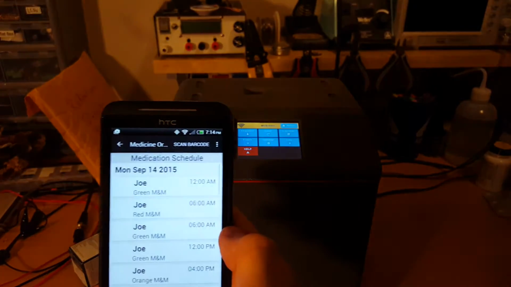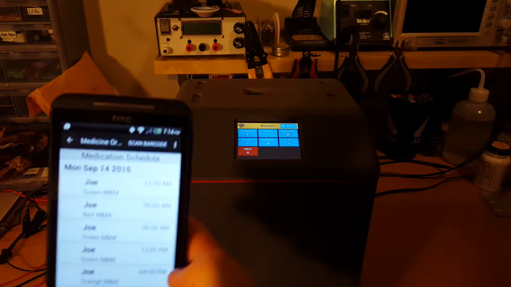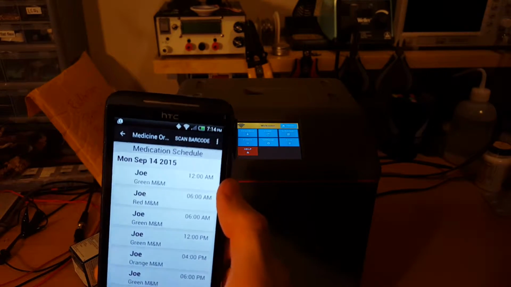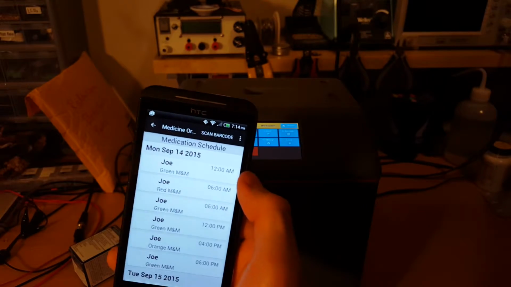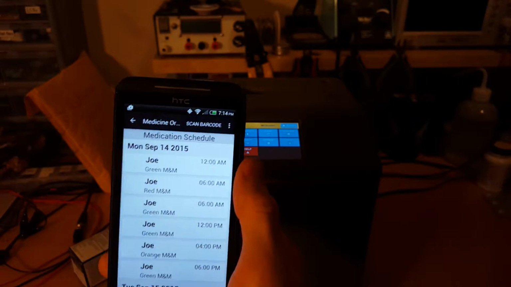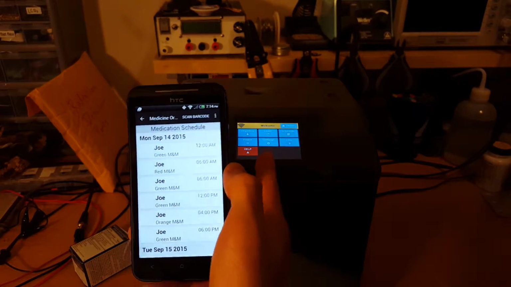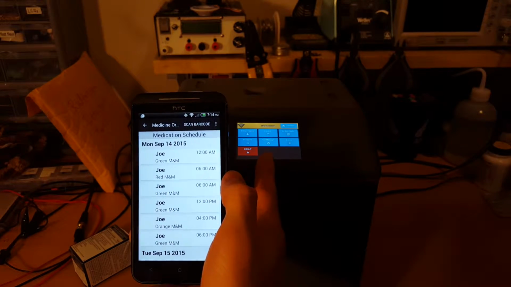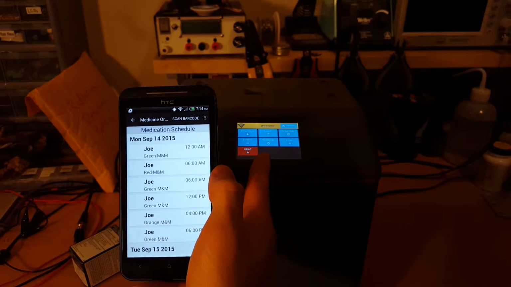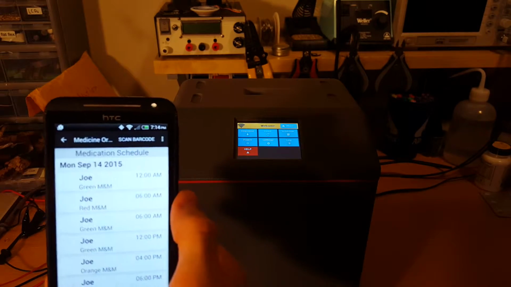We can look at the schedule. So this is the schedule that the users of the machine should be following. So here you can see at midnight tonight I need to take a green M&M, excuse me. I have a 6-hour schedule set up just as a demo for green M&Ms. So come midnight, we would see a message as well as an audio alert, both verbal and like an alarm tone, telling me to take medication. In this case, a green M&M at midnight.